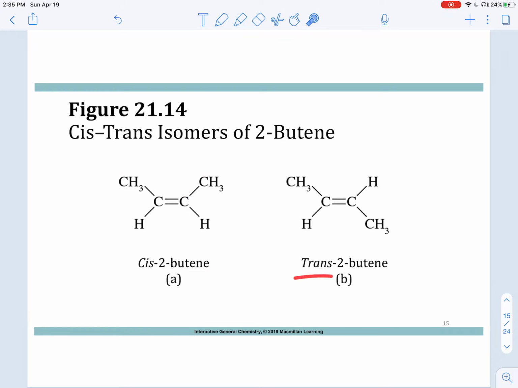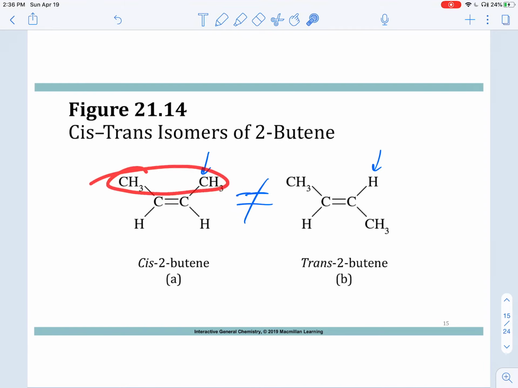And this says trans-2-butene. Very importantly, remember, this is not a simple rotation. These are not equivalent. If it was an alkane, you can always spin around that single bond. We can't for an alkene. So this is locked into place over here, and this is locked into place over here. Very different compounds.